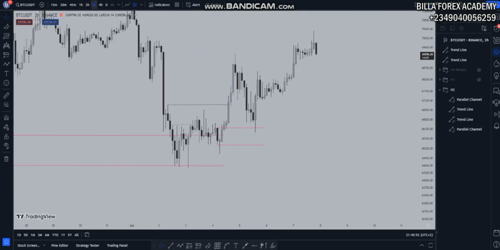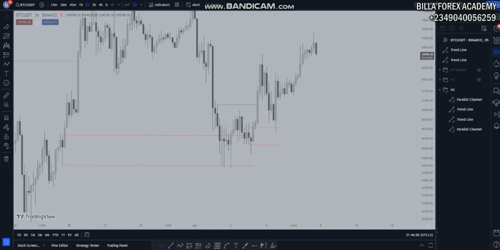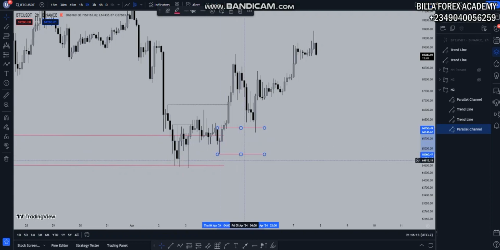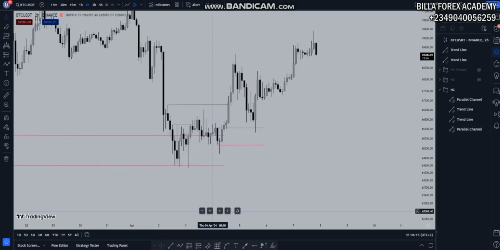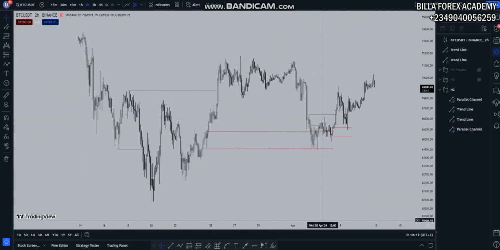Let's also have on the 3 hours. But I doubt. So I think I just use the 2 hours like that. That bearish candle, this one, as my order block. Some people might extend their zone to be this low because of this bearish candle over here, but me, I just picked out that one to be my order block. So yeah, we're just doing our trend continuations over here.